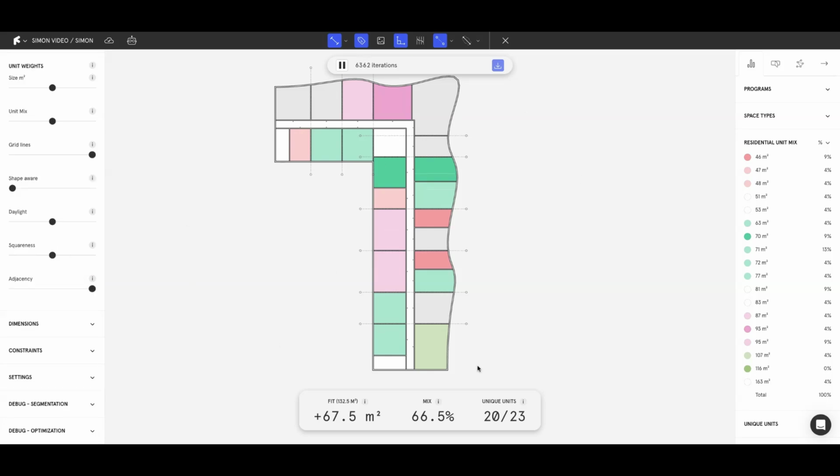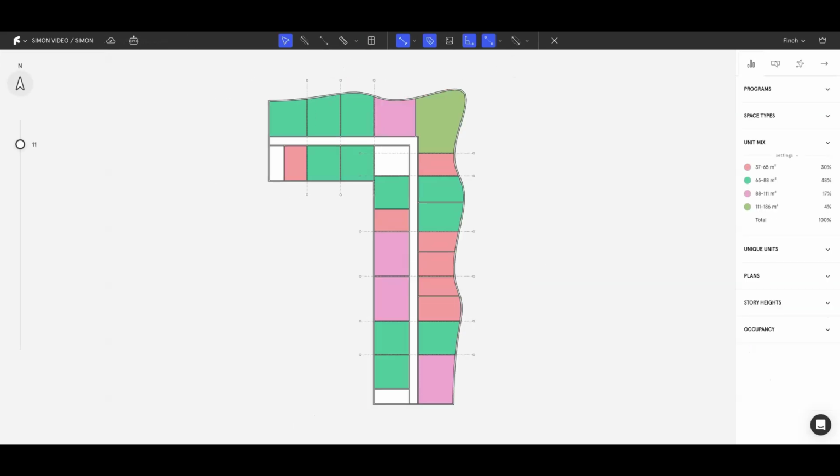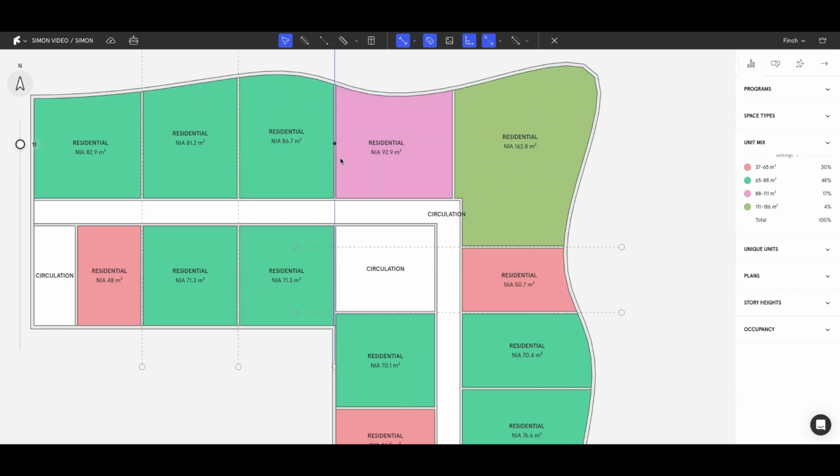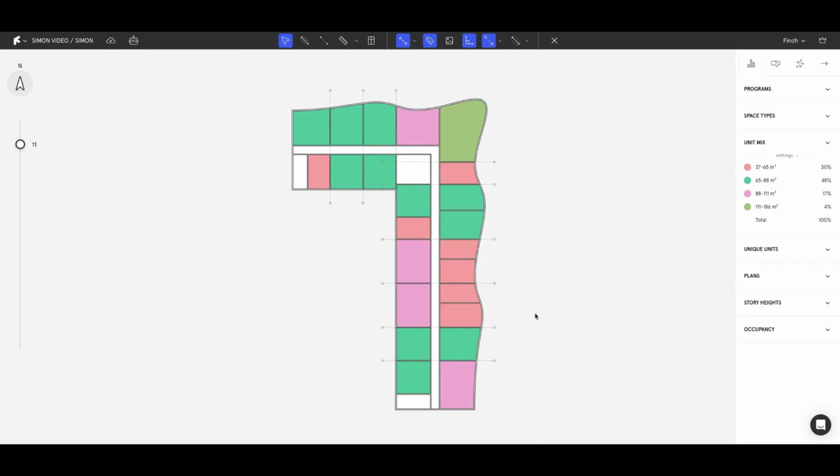Once you are happy with the layout of the unit mix, you want to go ahead and pause the iterations and bake them out. And here I want to make a reminder that you as an architect are still the one in control. If we look at this apartment, for instance, it's super close to our desired 93 square meters, but I still would prefer that these 2 units align to this wall flush. So I will go and align it with our align tool, which will put this up to 99.1 square meters, which I would actually prefer to have this clean geometry of my floor plate.